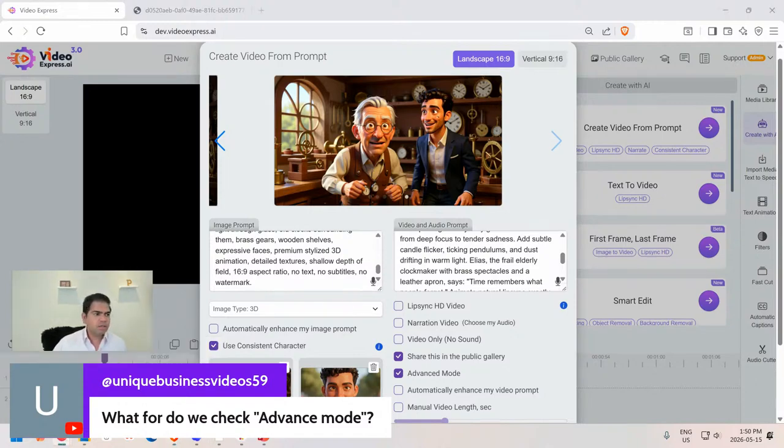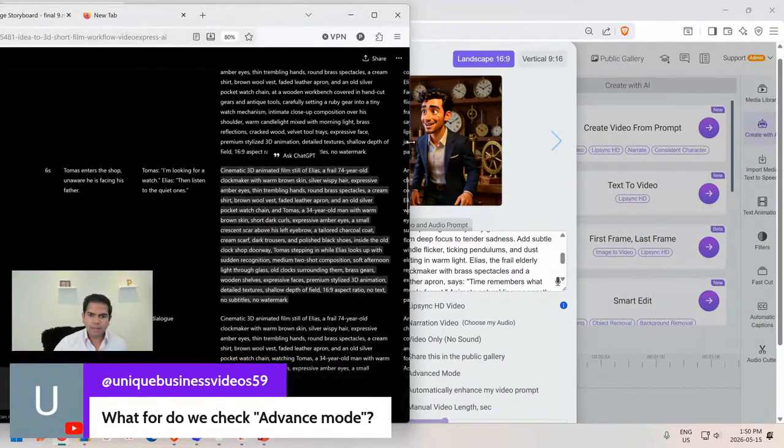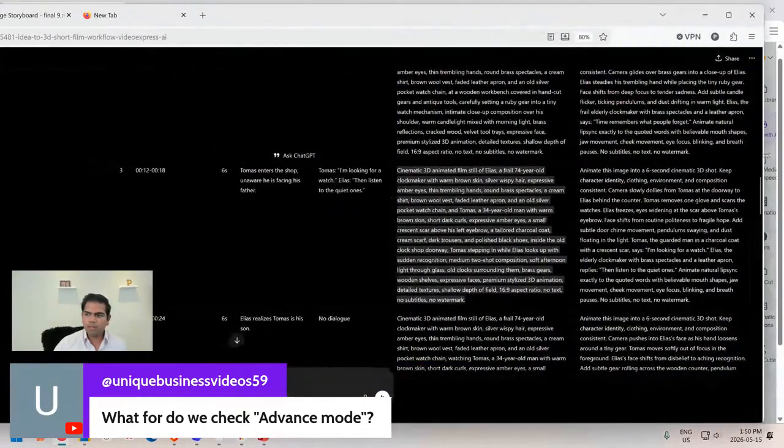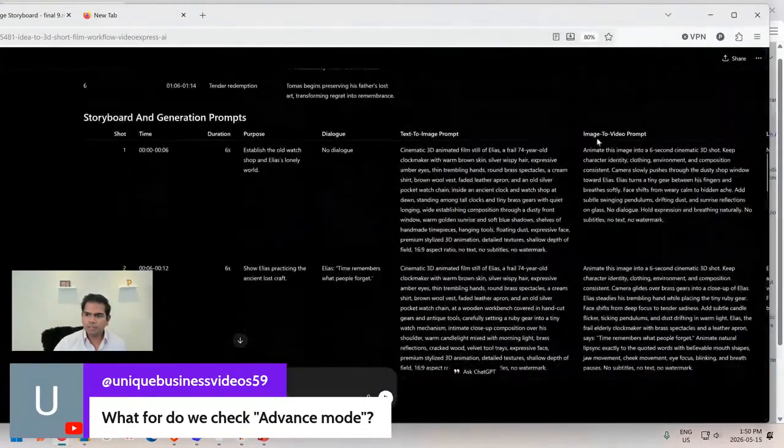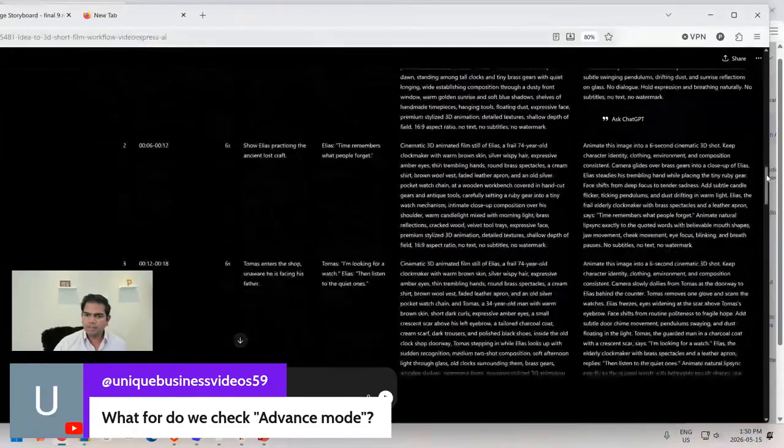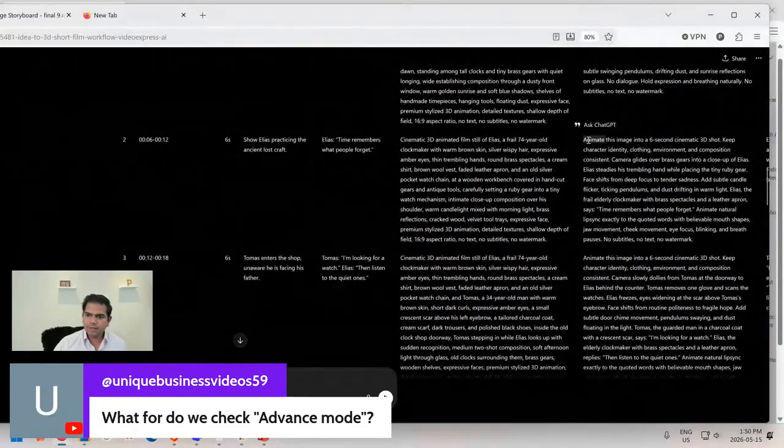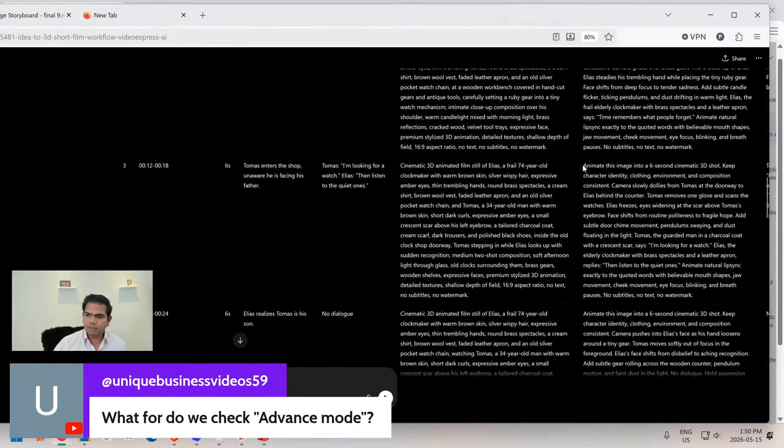And then now what are we going to do? We're going to go back here. And then if I go in here, you see this chart, image to video prompt. And then you come back here and you see this right here, right? So right here, we come back. Okay. Both of them are together. This is the third one. You see, I'm copying it.